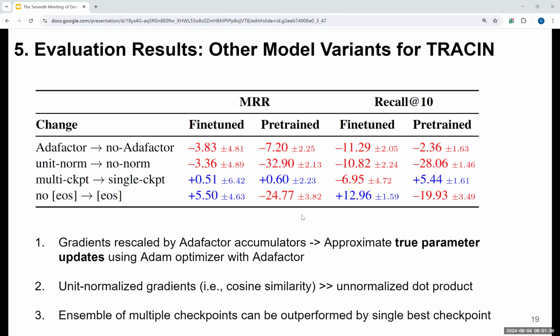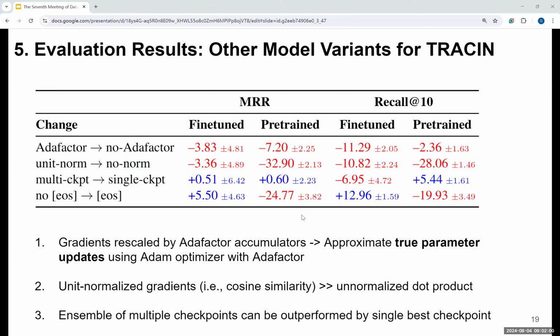This should be because when including eta factor accumulators, the TDA method is approximating the true parameter updates that were employed during the training process using the Adam optimizer in a more precise way.